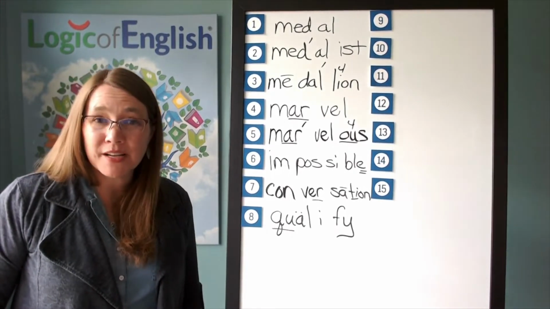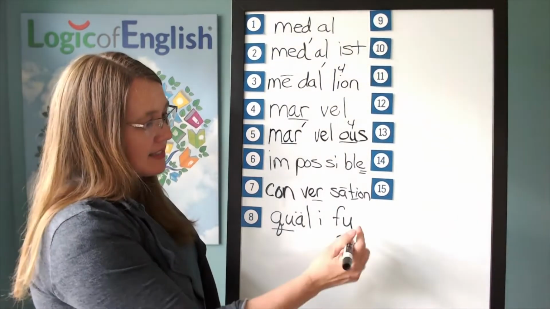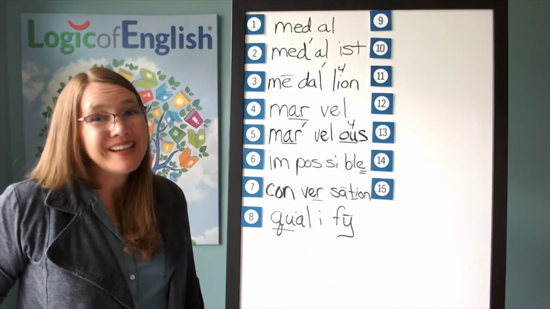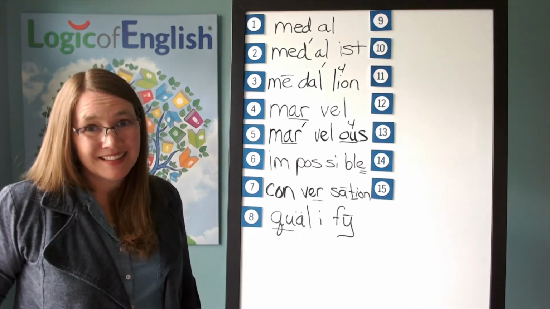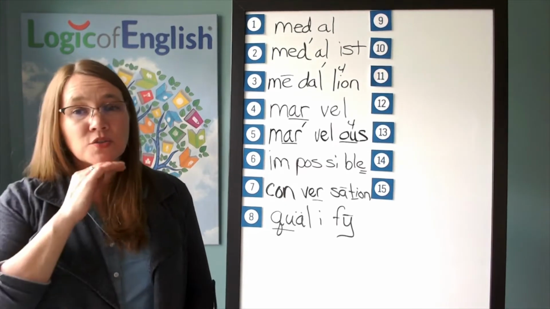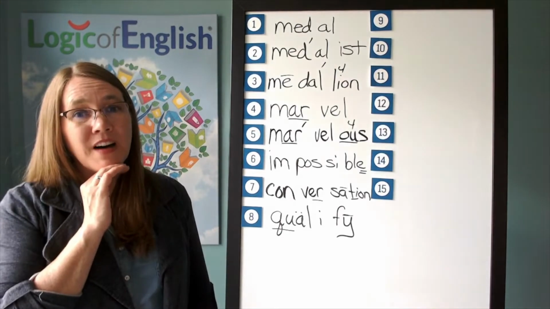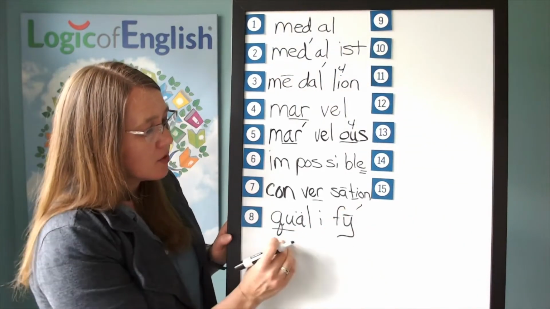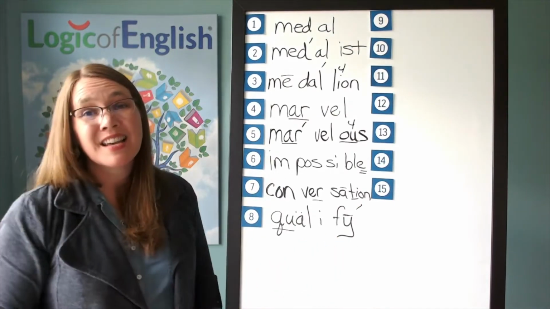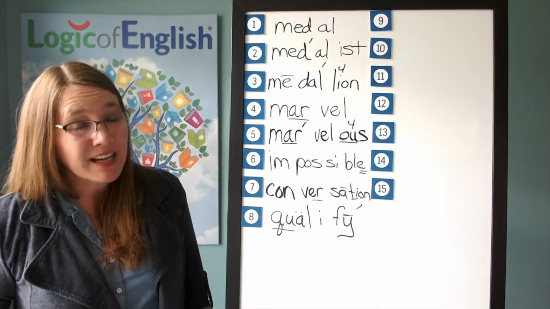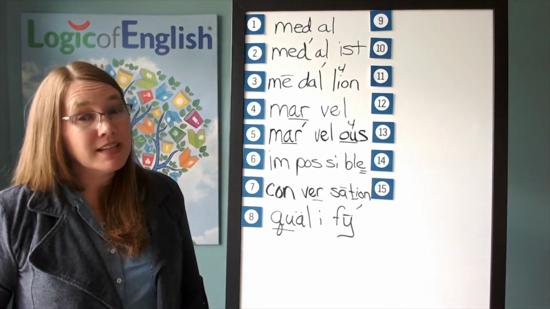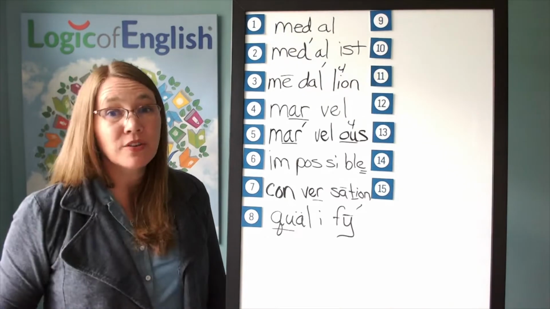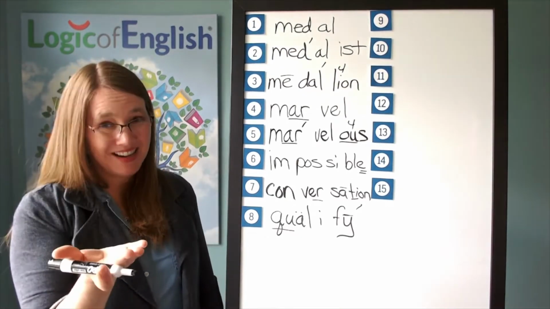Now here's a question for you. Why is this saying its long sound I? Why is it not saying E? Let's find out where's the stress. Qualify. Do you hear how phi is stressed? So this syllable, qualify, is stressed. And it says its E sound only at the end of a multi-syllable word in an unstressed syllable. But here it's stressed, so it is saying I.